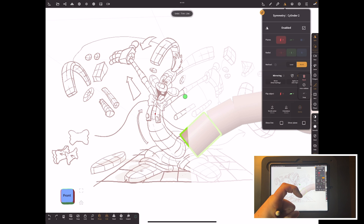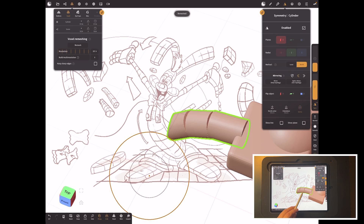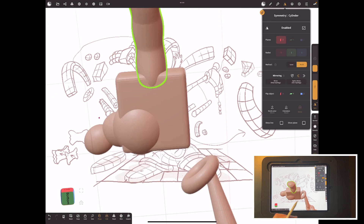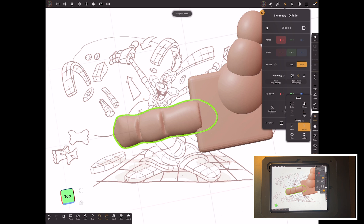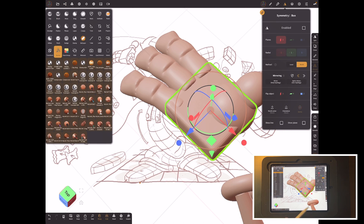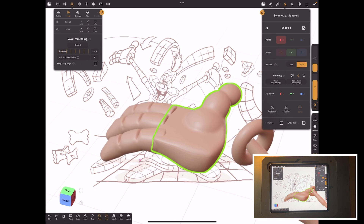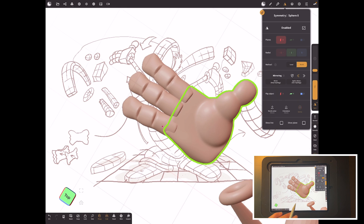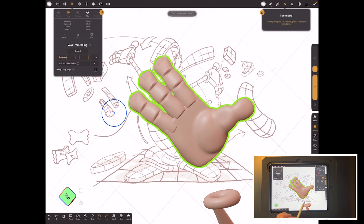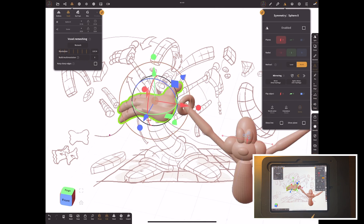For the fingers I chose cylinders. Because he's flexing his hands back — the opposite of how you'd normally flex — I've left little gaps between them. Then I take all three and voxel merge them together, smooth it, and get that crease going the opposite way so the finger is bent back. I use the move tool to tweak it to fit the hand, then move the pivot point to the base, clone it, and make three fingers. I needed the hand fatter at one end, so I used the move tool for that, then voxel merged everything.